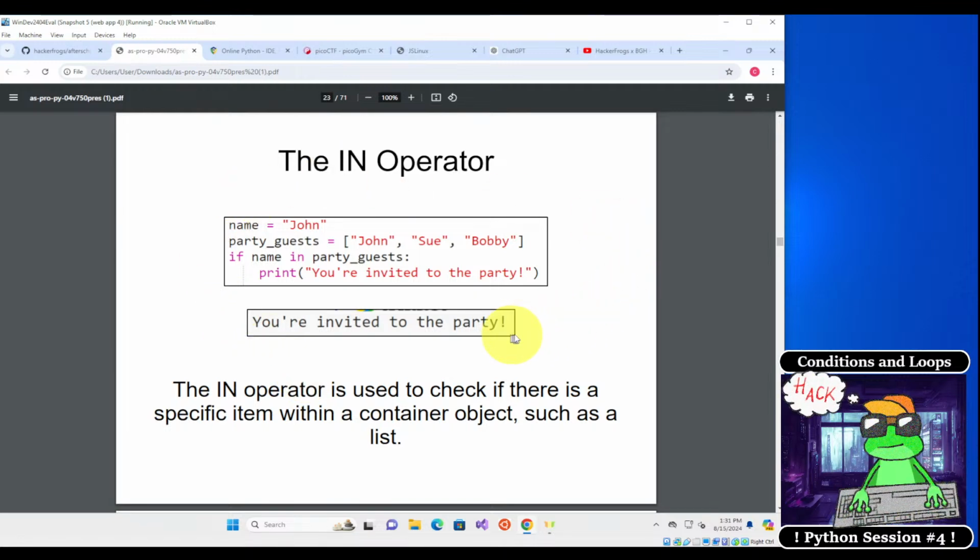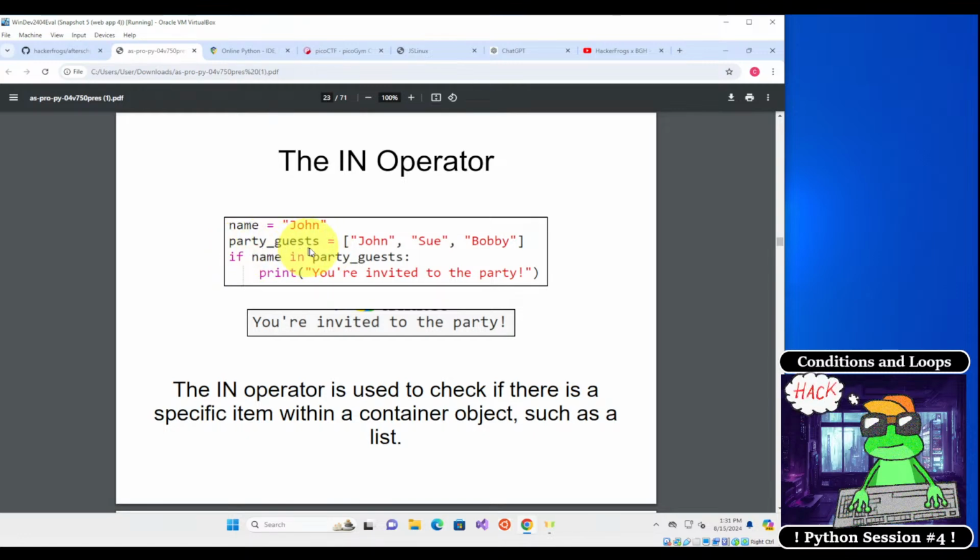So the next thing we're looking at is the in operator over here, and we're looking for if something is in another object, right? So the in operator is used to check if there is a specific item within a container object, such as a list. So in this program here, we've got our name is equal to John, and we've got our party guest list.